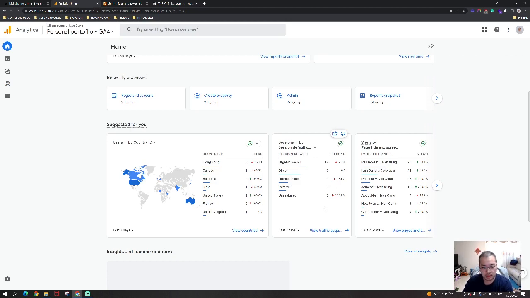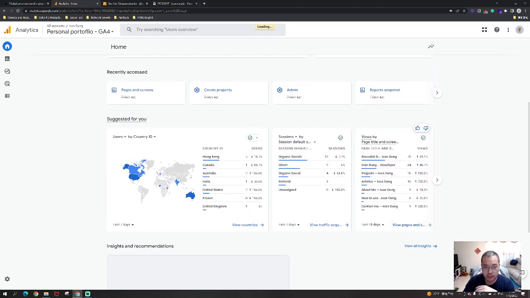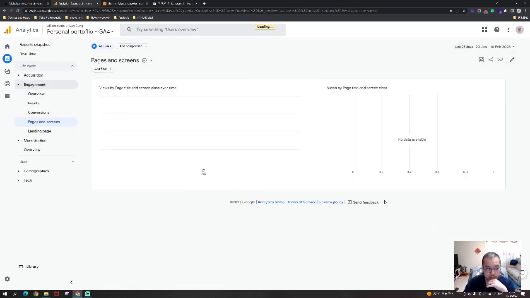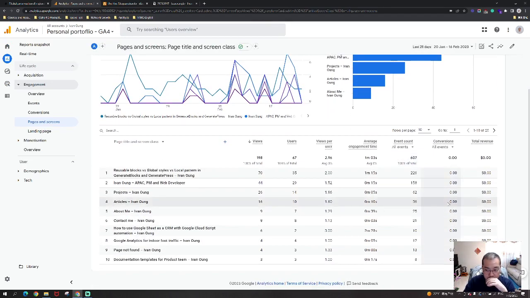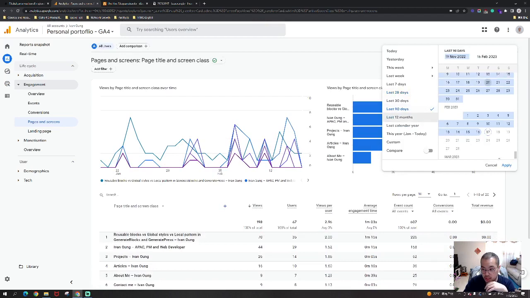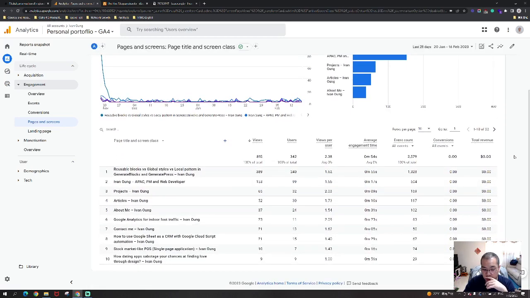So these are some of the things it's talking about, the traffic, but not the conversion. But let's break down into pages. Let's go into the page and take a screenshot of the last 90 days. All right, so this is the overview.